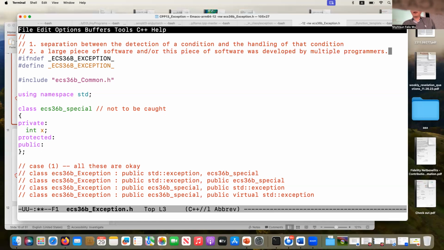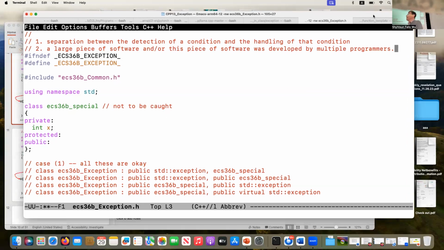Okay, so let's differentiate: you're learning about programming by yourself, versus programming as a team.